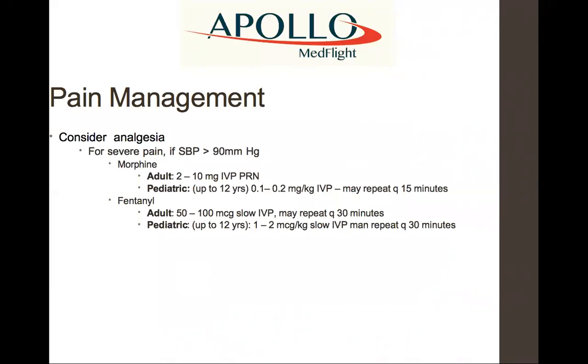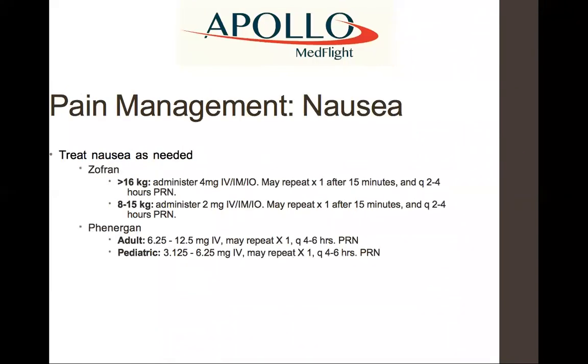A lot of our sending facilities are going to be using fentanyl and Versed. That's kind of the favorite. Versed and propofol are very common around these areas to be used, and they can really profoundly drop the blood pressure when you do give that fentanyl, because they don't always think about pain management with the sedated, paralyzed patients. Keep that in the back of your mind when we start having those patients. There may be a drop in blood pressure with the fentanyl, and keep that bolus of fluid ready in case it happens.